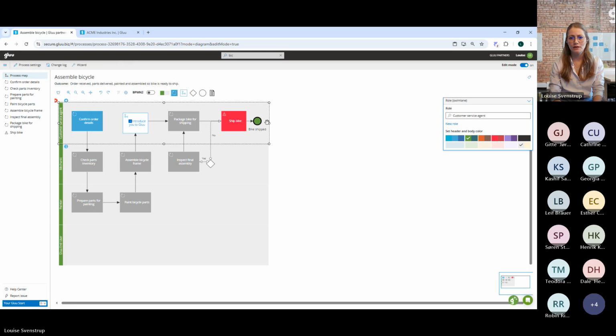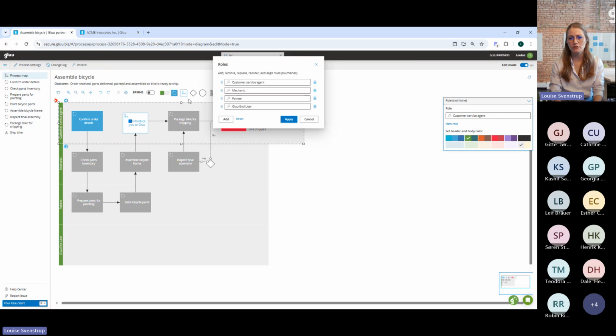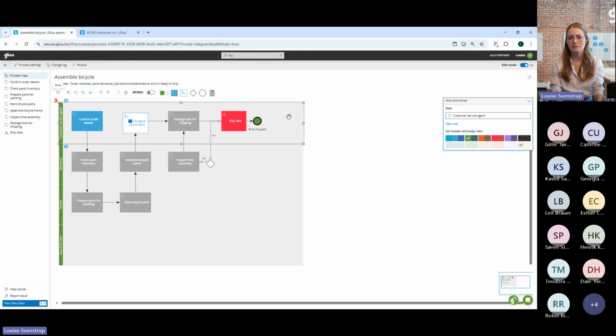So if I make one swim lane longer, instead of having to do the other ones manually as well, I can just go to the t-shirt. But the most simple one would be aligning the swim lanes. And I get that by just clicking apply. And instantly they're all elongated to the same size.